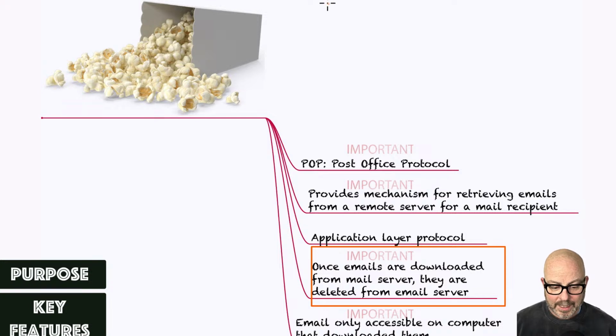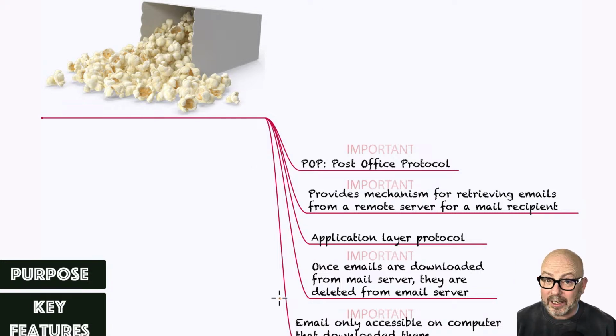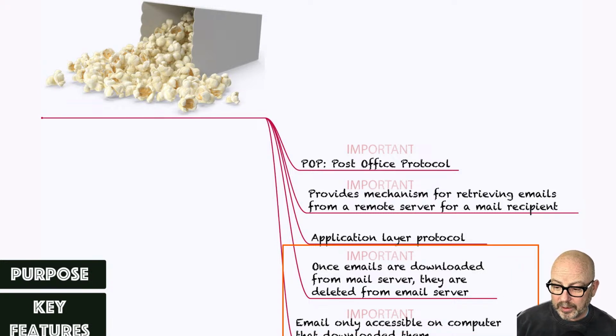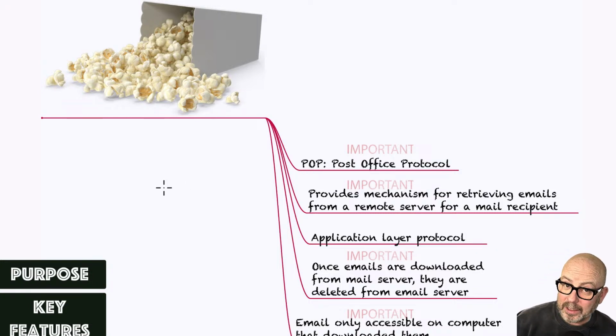And again, this bottom point here says exactly the same thing, doesn't it? The email is only accessible on the computer that downloaded them. So these two mean exactly the same thing. But I have a feeling that they're going to ask you to work out the difference between them. So again, I think that's something they might do. They usually ask quite a number of questions on this topic. They won't necessarily cover every topic, but they usually do in some way, and there'll be some in more detail than others.